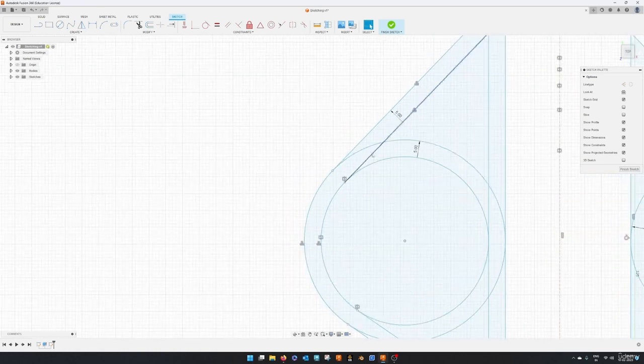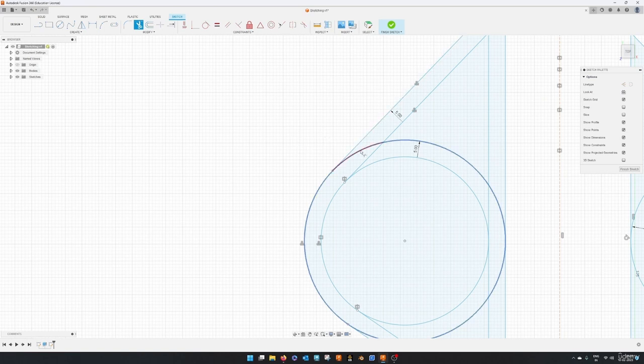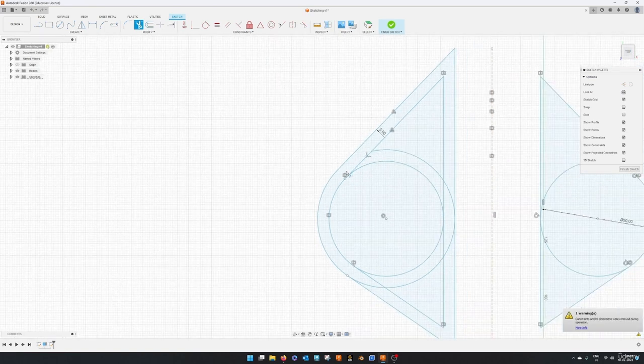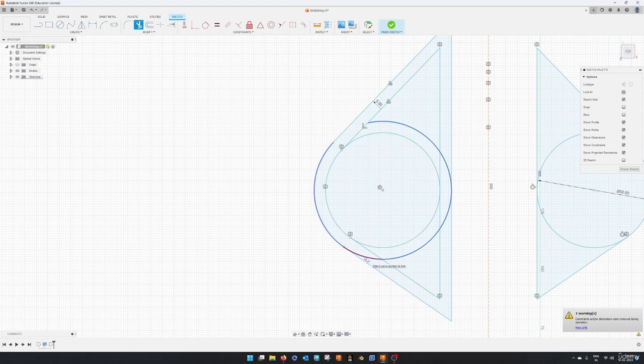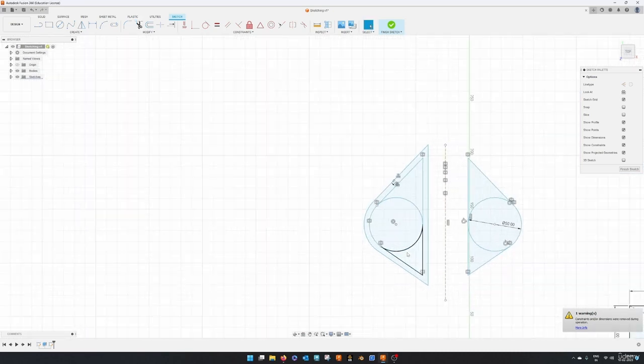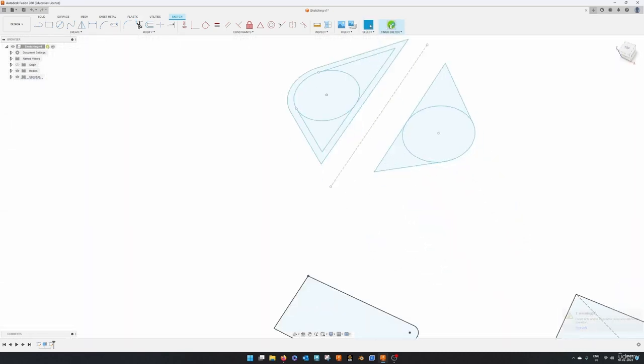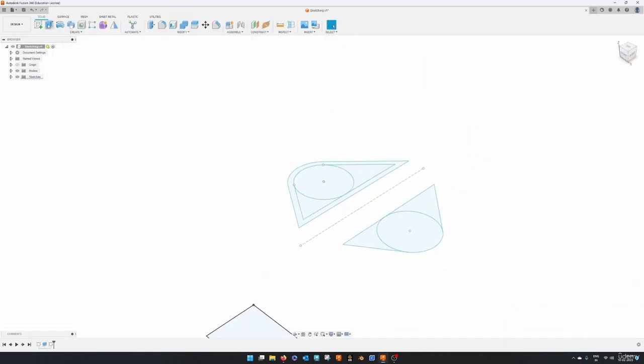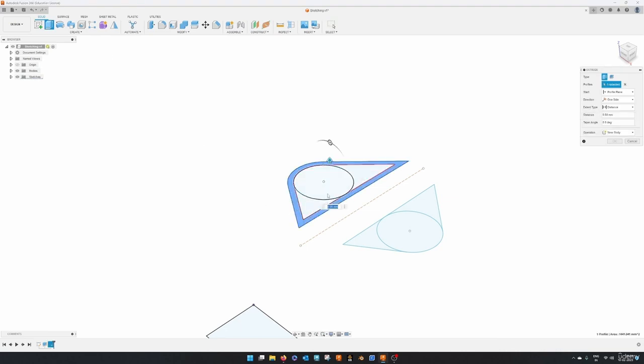Now I can also trim this unwanted piece over here. If I press T on my keyboard, it knows which part should go, and you can delete the unwanted parts as well. Alright, and now if I finish the sketch and go to extrude, I can make this.